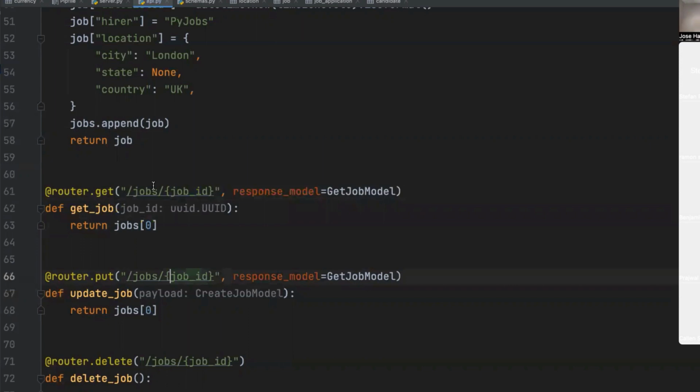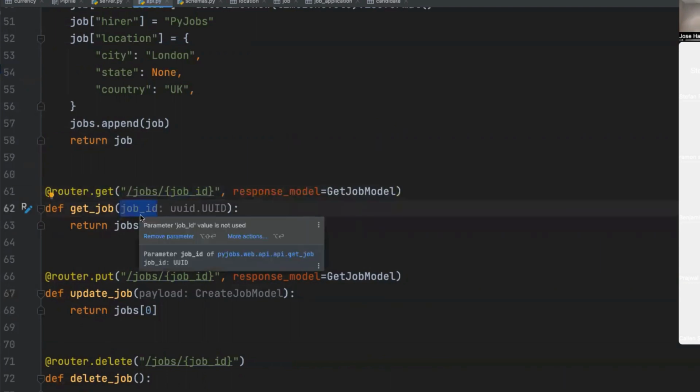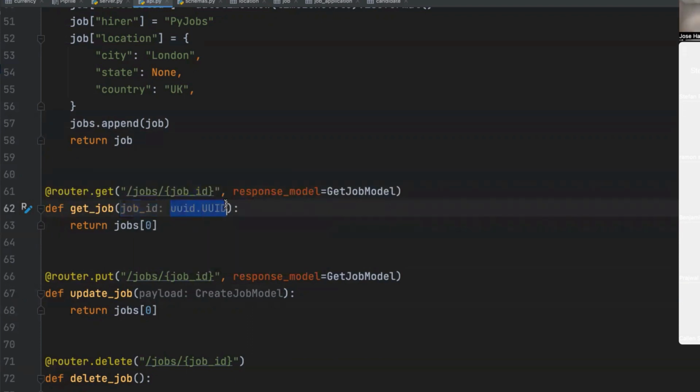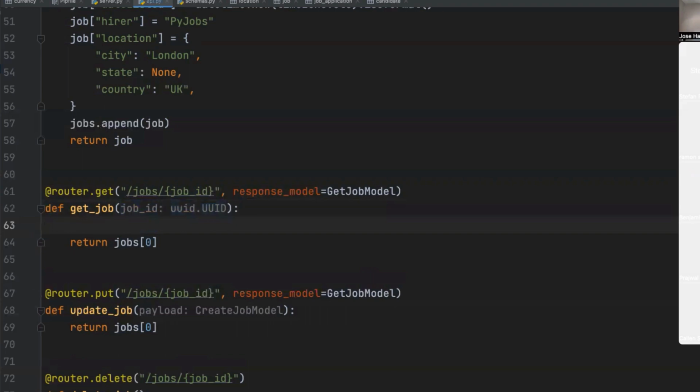And so what FastAPI is going to do is, based on our syntax here, it knows there's a URL parameter here. If we are declaring the parameter here with the same name, it's going to match it, and it's going to apply the validation type we apply here, and we can access the parameter in our function body just by the name we're giving it.